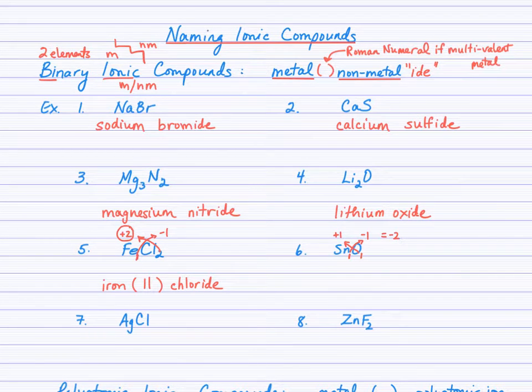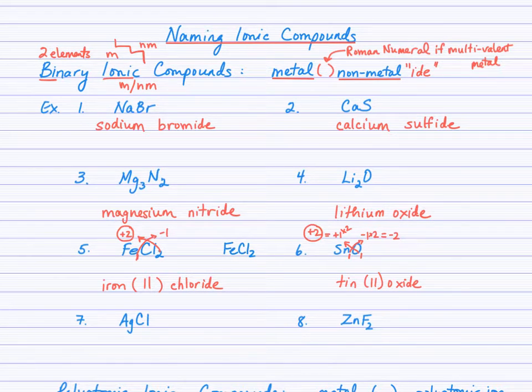So what do we have to do to the negative 1 by multiplication in order to make it the correct charge? You'll find we have to double it. Negative 1 times 2 will be negative 2. And what do we have to do then to the positive 1? We also have to double it. So whatever you do to the negative ion in order to make the charge correct, that's what you have to do to the positive ion. And that will then give you the correct charge on the metal. So tin 2 oxide.